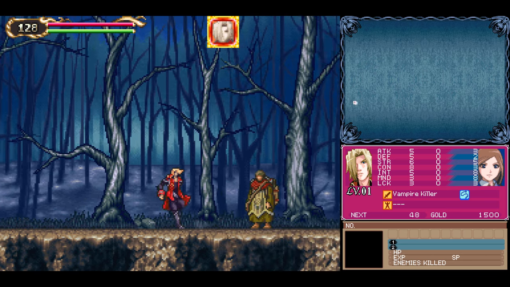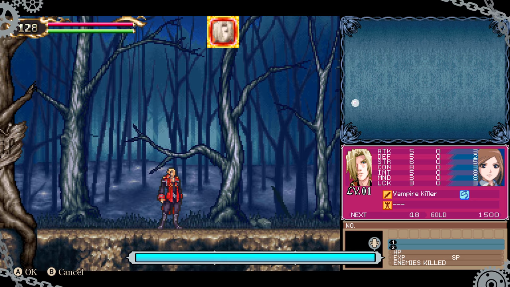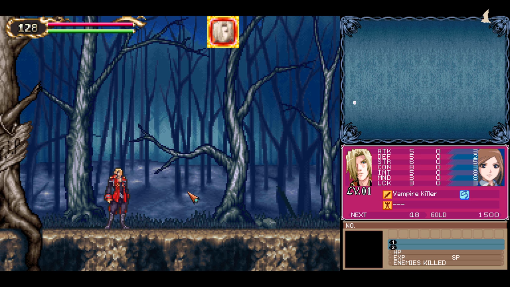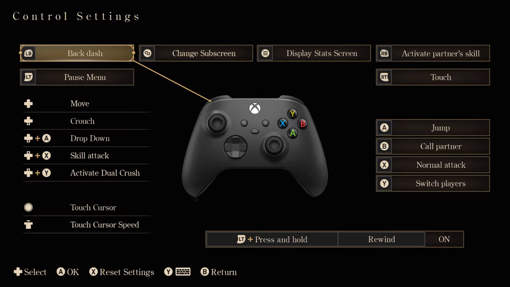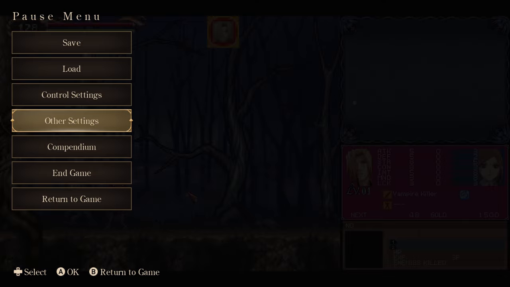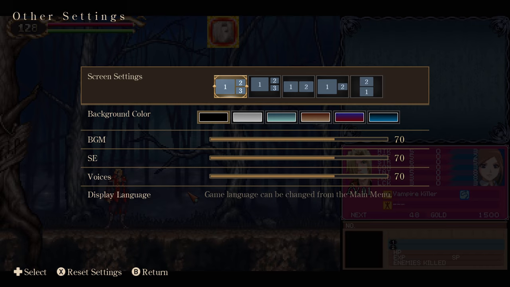Sorry, I'm just noticing if there's screen tearing. How do you bring up settings again? There we go. Oh, it doesn't let you do it here. Yeah, this UI is terrible. The amount of settings you can modify is not great.